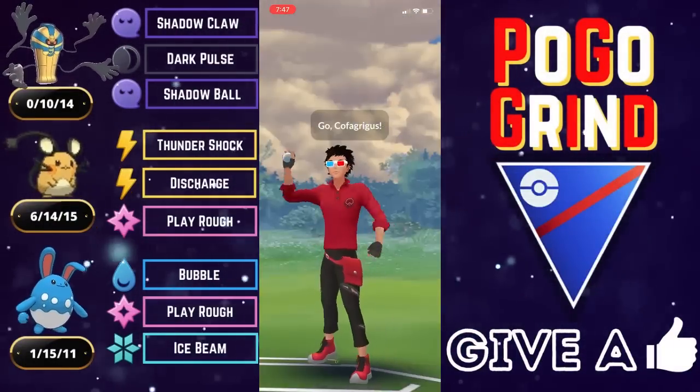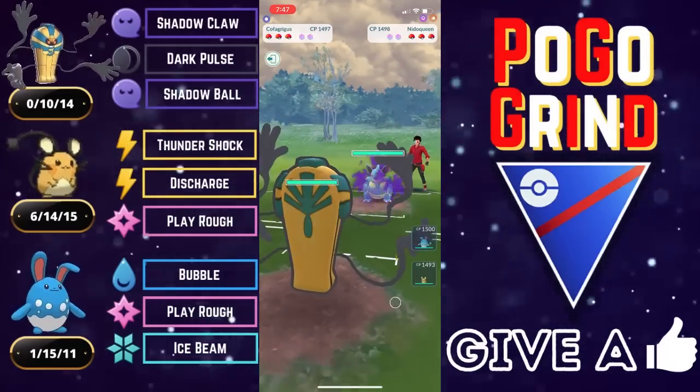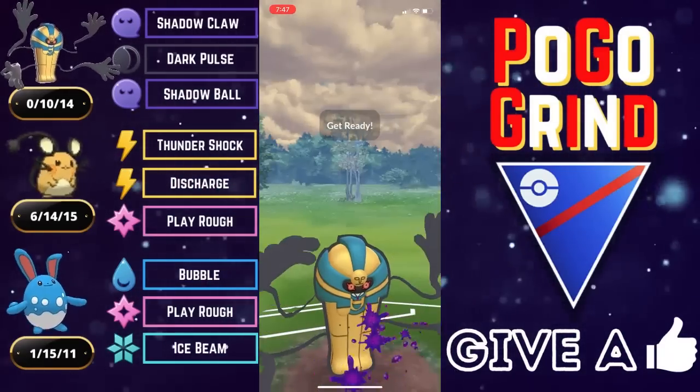I'm telling you guys, Dedenne is still terribly underrated. It's been out for quite some time and it's still slept on in the Great League, and I don't know why, as it has amazing coverage on the meta. But here we go, picking up a pretty positive lead in Shadow Nidoqueen.